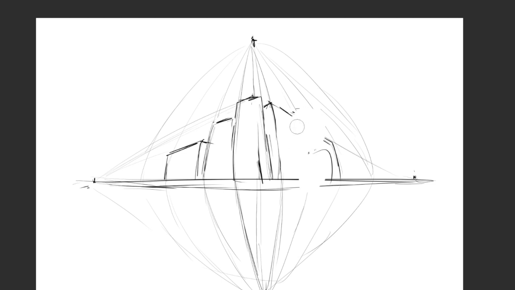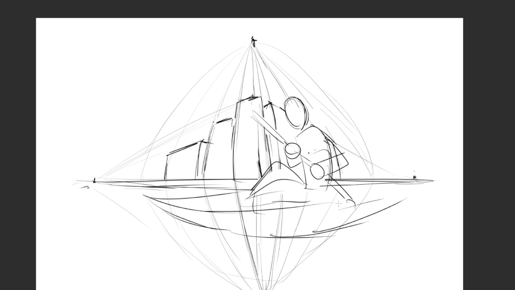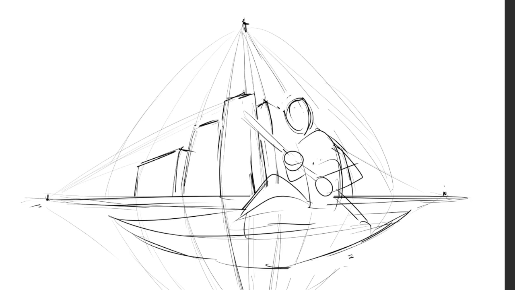like rowing a boat, his head would orient on this part, while his body and boat would orient on this vanishing point. So if there's a fisherman rowing his boat, I guess the thing would get bent as well. The boat would also bend, I guess, in that direction, and would point towards the side vanishing points.